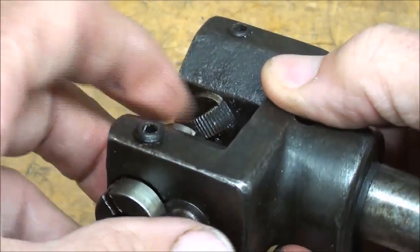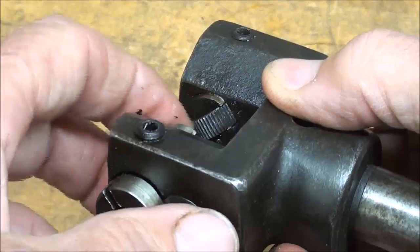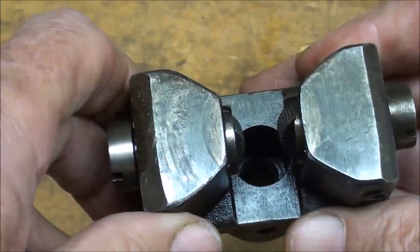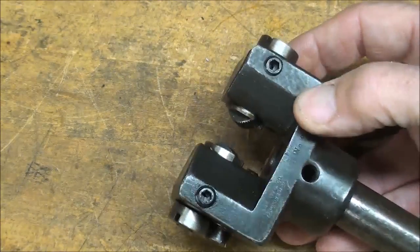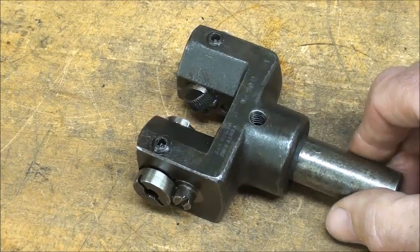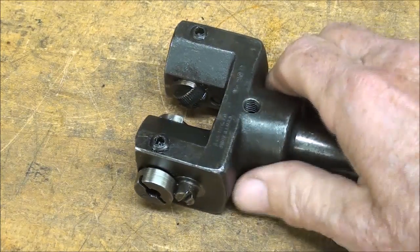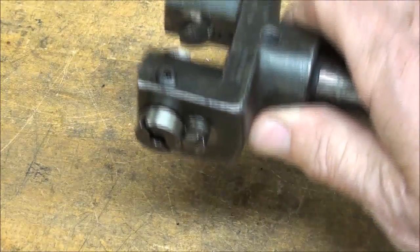Now keep the rollers clean. I'm going to blow those off before I put it back in the lathe, and then I'm going to show you how I set it up. And it has to be set perfectly parallel with the bed or the ways in this direction, and centered height-wise.